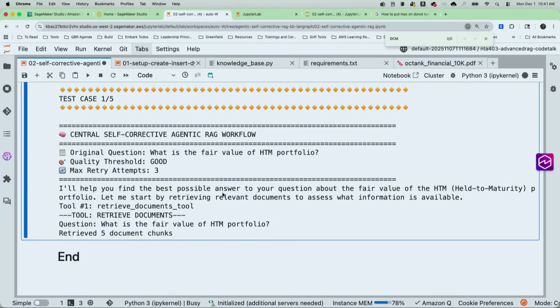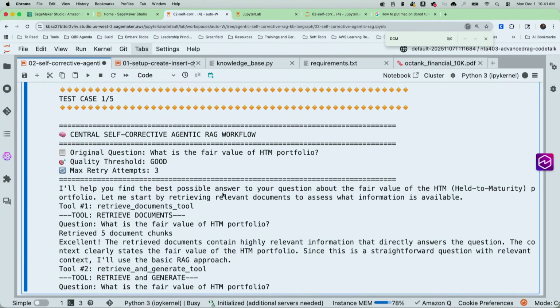Okay, so the first question: what is the fair value of the HTM portfolio? It first used the retrieve documents tool to retrieve the chunks out of the vector database. Once it has the chunks, it does the chunk relevancy check.